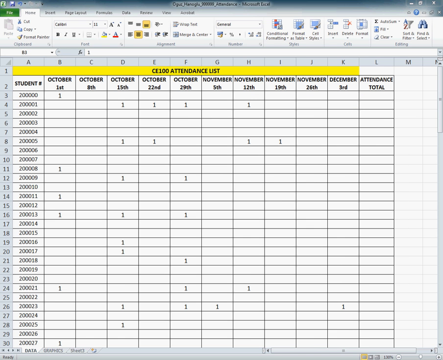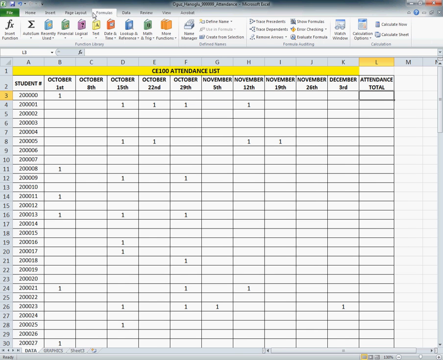For this purpose, I like to use AutoSum again. Go to formula, first choose the cell here, go to formula and choose AutoSum sum. Here the range is A3 to K3, but I like it to be B3 to K3. So I can hold it and change it. This is B3 and K3.